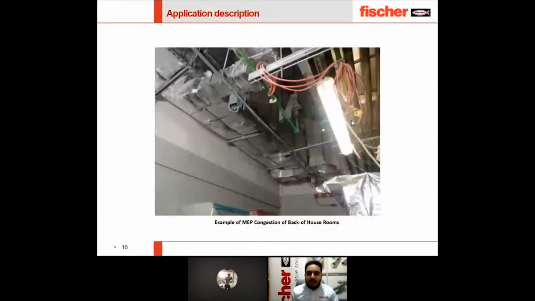Here also, can anybody in the chat propose any solution for this case? You have a huge duct here near the wall, so we cannot access. We cannot install a threaded rod here through the hole, or if we put one here, the first support will be very long, beyond the limitation of the runners of the baffle ceiling.